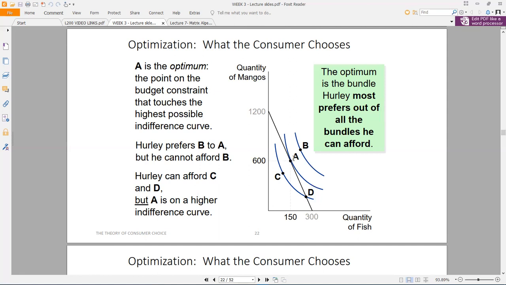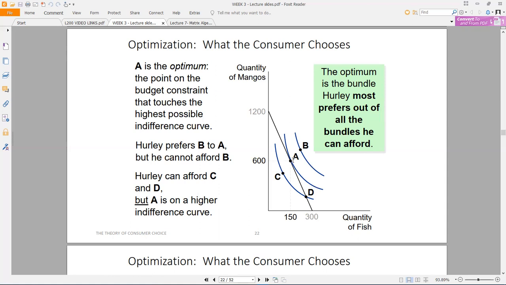So why are we saying this is the optimal bundle? Because, one, it's on the budget line, which means that this individual can afford it. We can see that D is also on the budget line. So why are we not going for D? The reason we are going for A is that A is on a higher indifference curve than D. So the optimal bundle that a consumer will go for is the point where, graphically, the indifference curve is tangential to the budget line. But intuitively, we get the optimal bundle when the slope of the budget line is the same as the slope of the indifference curve.